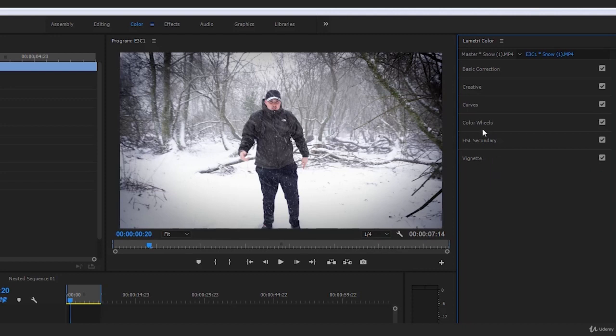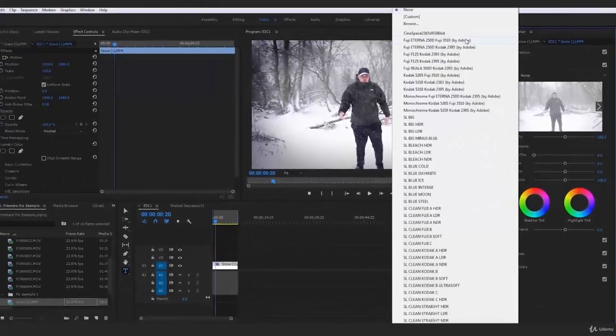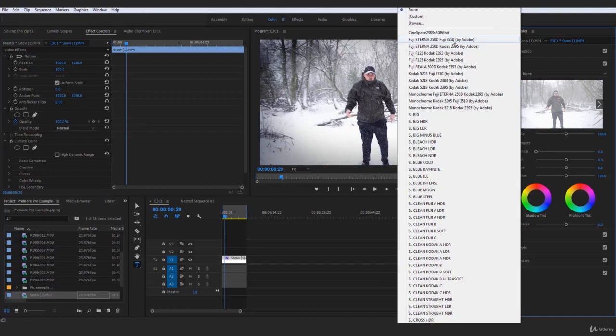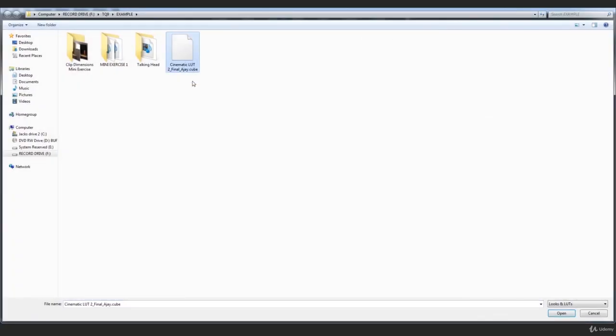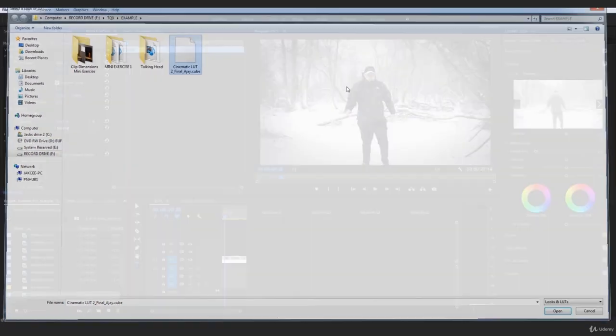And then to conclude this basic color grade and color correction, I would come up to my creative, open my looks up, and import one of these looks. So we could go ahead and browse, guys, and import either the look that we did for our last mini exercise, which might work, but I have a sneaky feeling this is going to overexpose our image too much. But let's try this one quick.